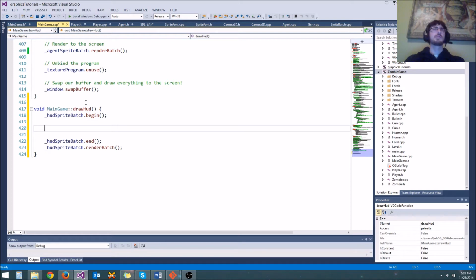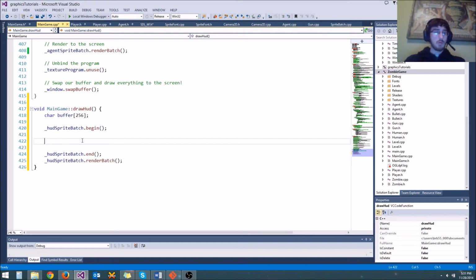I'm not sure if I've taught you string streams. Probably should have, but I may not have. We could use just a regular string and concatenate it in a weird way, or we could use sprintf. I'm going to use sprintf. So the first thing you need to do is create a char star buffer, or a char buffer. Basically, this is a C string that is bigger than you would possibly need. You want to make sure you're not going to overflow this. So we're not going to use more than 256 characters, right? So we'll say char buffer, and we'll say 256. That's plenty big. I'll go ahead and declare it at the top, and we can reuse it for all of the strings that we create.